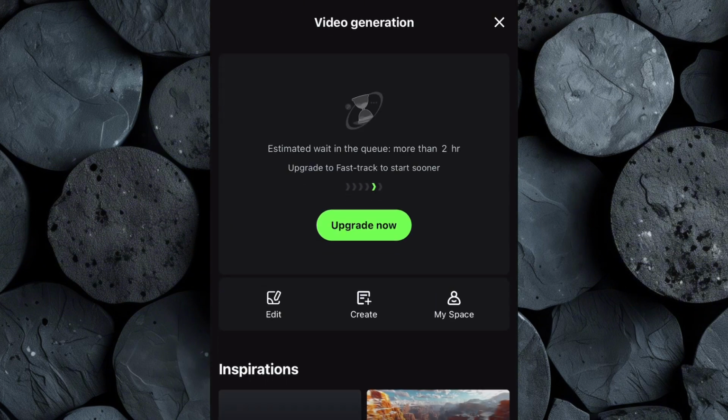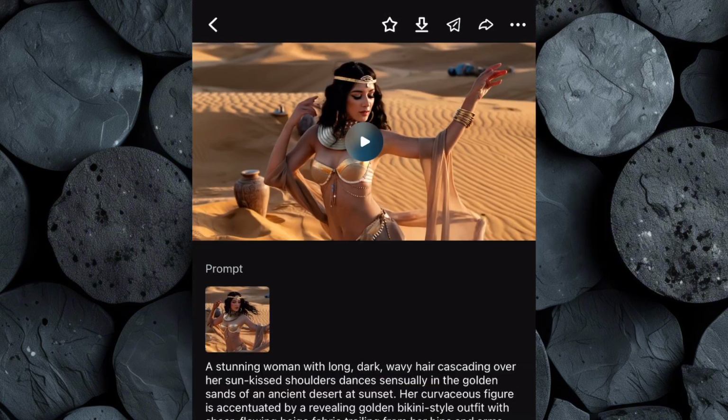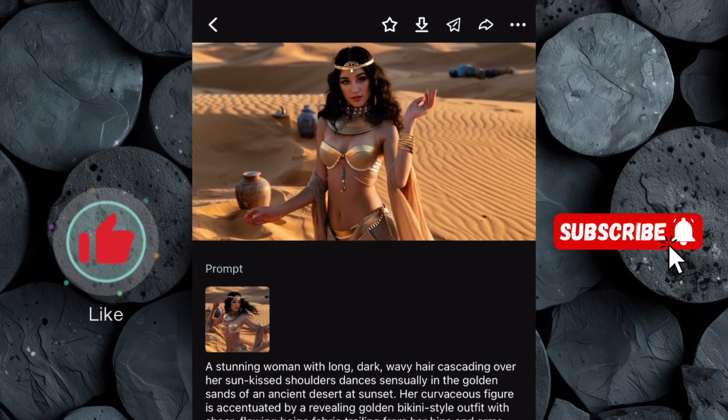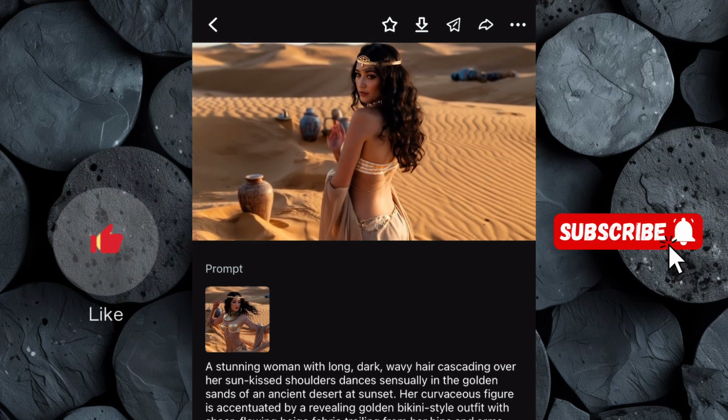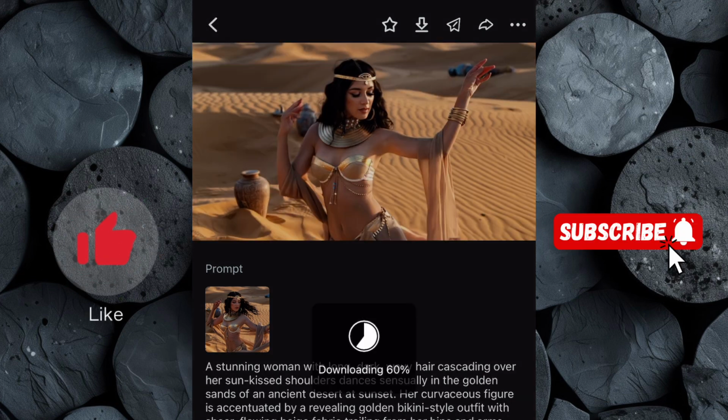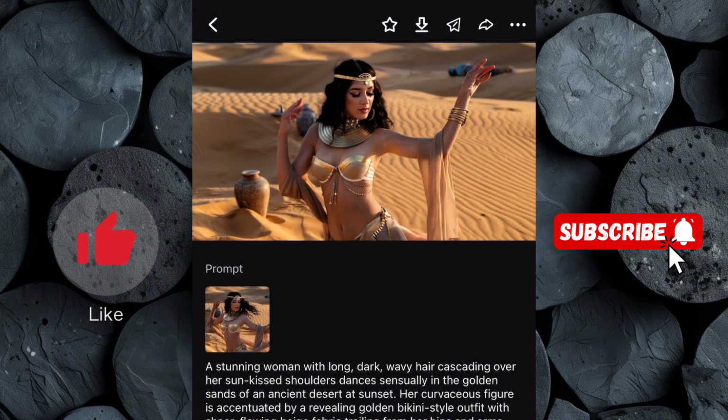Kling AI will now begin animating your still image, using your prompt to guide the motion style, direction, and environmental effects. This process may take a few moments, but the results are usually worth the wait. Once the animation is ready, Kling will present you with a preview. Watch it through and pay attention to the flow of motion. If everything looks great, go ahead and download the clip to your device. Now repeat this process for every image you've created to animate them into video clips.